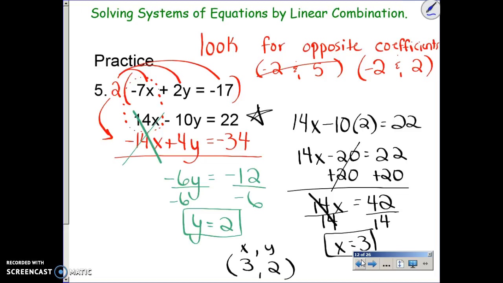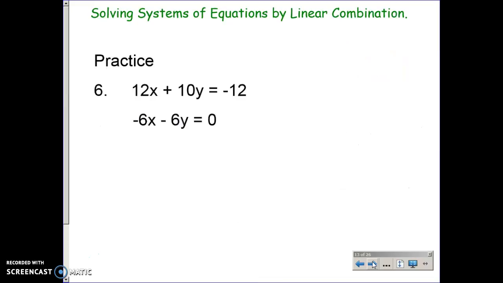Some of you might have looked at this part and said, well, why don't I just multiply it by 5? Then I would get positive 10 and negative 10. Perfect. If you thought that, kudos to you, because you thought correctly. That would work just as well. I just picked the first one because that's what I looked at first. So just so you know, you can use this process with either x or y, it doesn't matter.